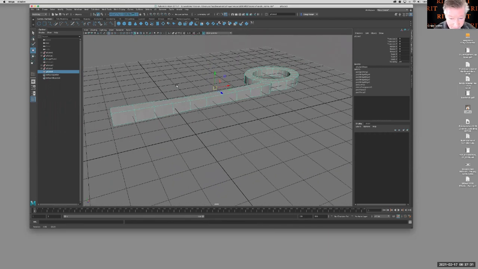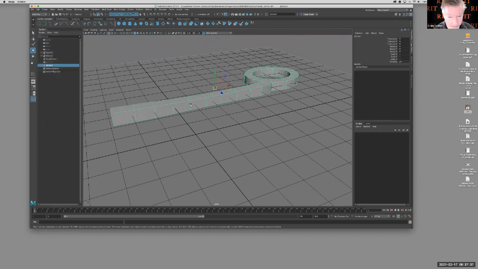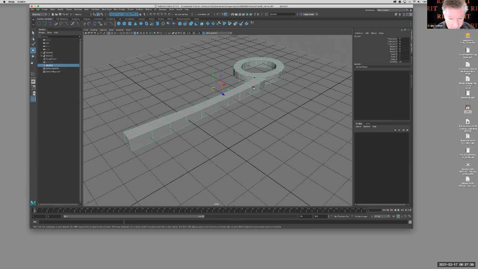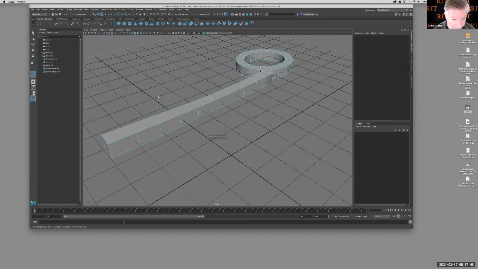And because we built this really simply here, let me just delete the history on this. If I want to round these edges over, all I have to do is go in and add some edge loops.